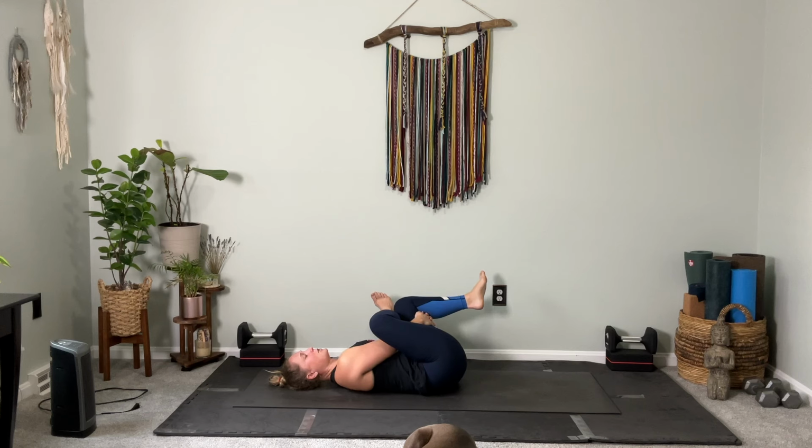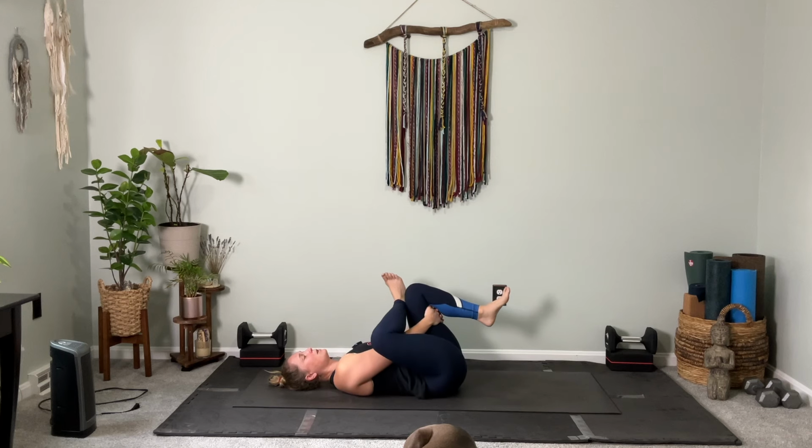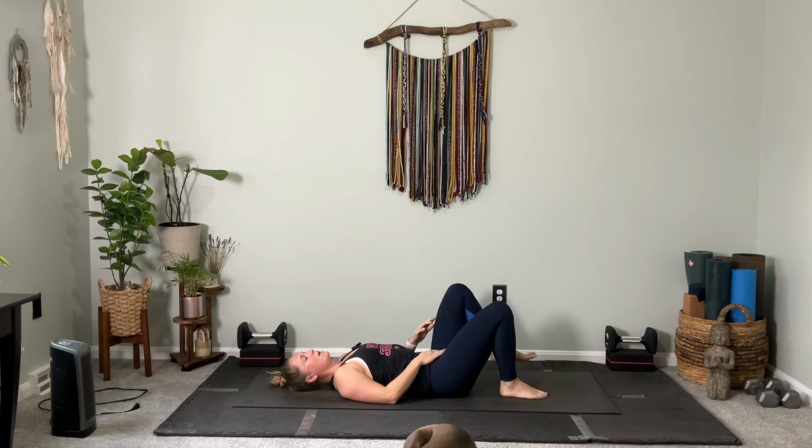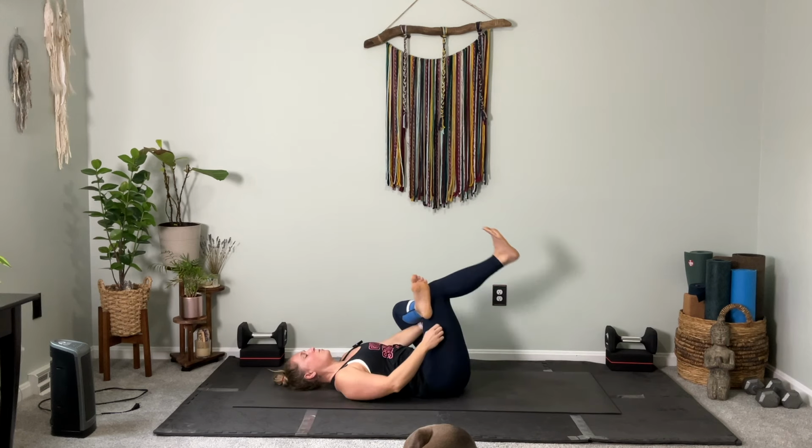Good. Apply pressure of your knee to your ankle. Keep stretching out the booty for two. Exhale. You'll slowly return to neutral, and then we'll switch. So plant your feet to start. We'll cross left ankle first. Good. Then we'll pull right knee to chest.